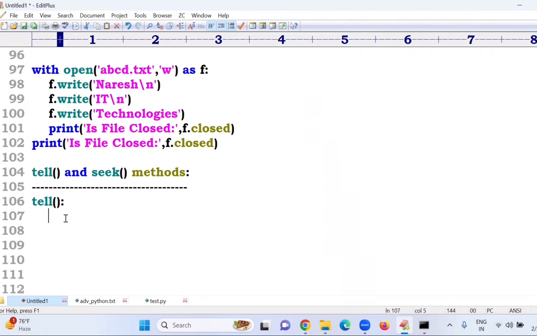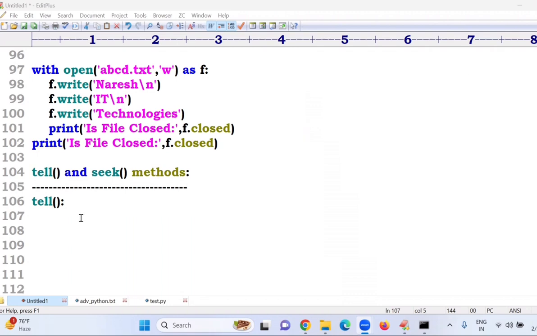What is the meaning of tell? Head opposite, that is a tail. Head and tail. I am asking tell. What is the meaning of tell? Go, it is there, read it.